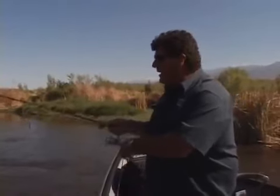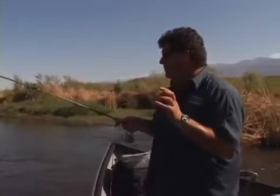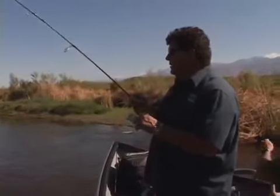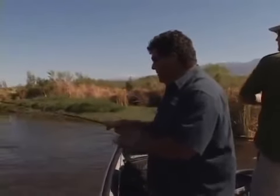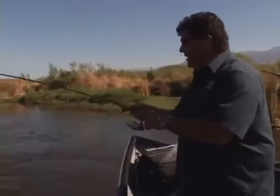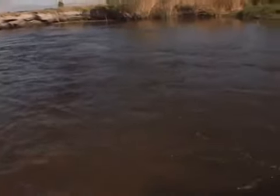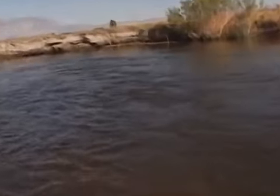I got one going right now. Brandon's using a hard bait. I'm using a gulp bait and a power worm. And hopefully I have another rainbow. Yeah, it looks like a rainbow there, Gary. All right. There he is. Oh yeah. It's a nice size. Yeah.